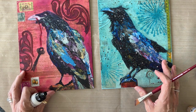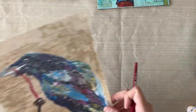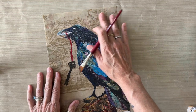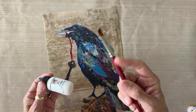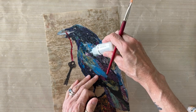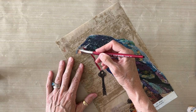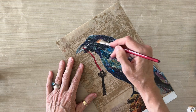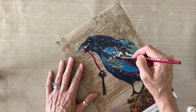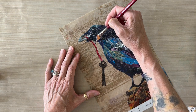So because this is rice paper and it's so absorbent, the color will tend to want to bleed. So what we're going to do is coat the crow with the gel medium so that he will resist when we paint in the background. So I'm just going to take the gel medium, and I'm using an angled half inch shader Princeton Velvet Touch brush. And I like the angle because I'll be able to put it on the corner edge up here and get right into that small area of the beak with the point. So we're going to come in here like that, and even into these little fuzzy pieces under his chin, you can use the pointed part of this brush.